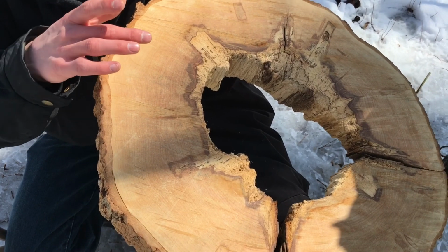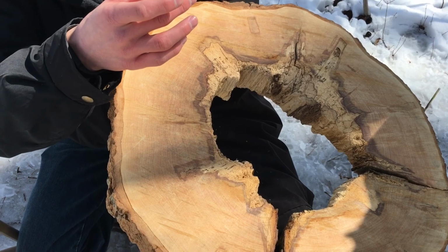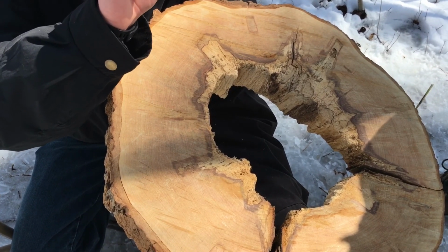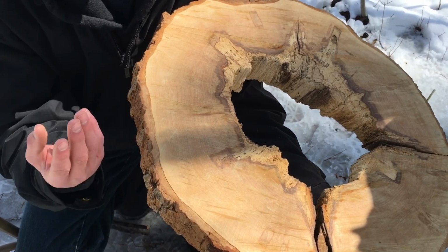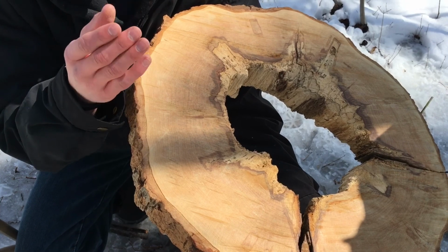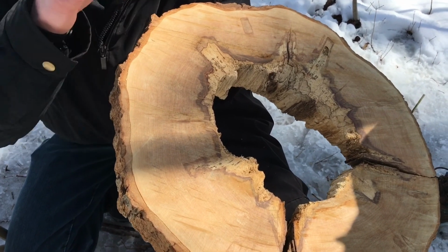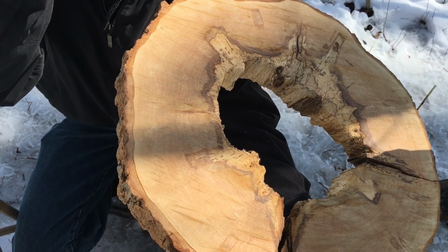And you want to get your spile, which is what you put into the tree to collect the sap. It's got a hole on the bottom. You want that facing down. Because when you're bringing all that sap back up, that's when you want to collect it, because all the sugar is in the sap going up. When it's coming back down, there's no sugar because it's all in the leaves and the buds.